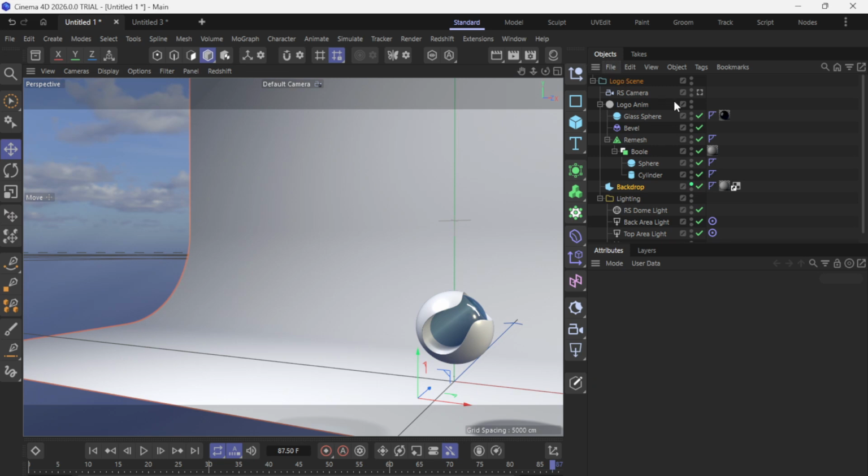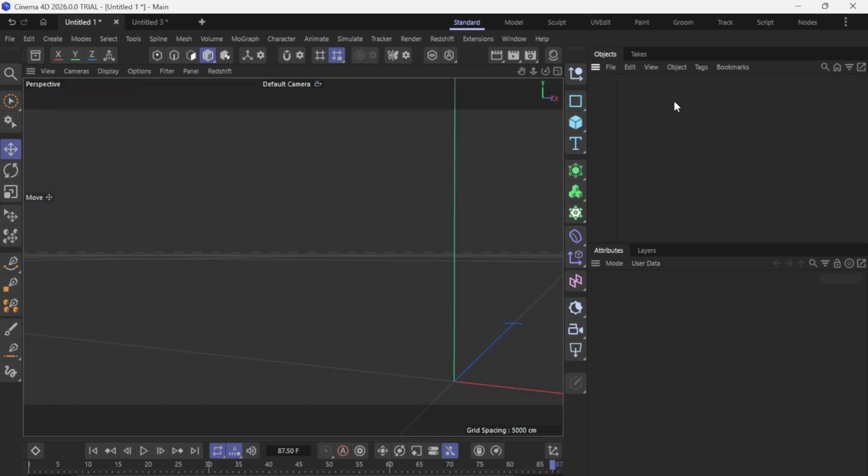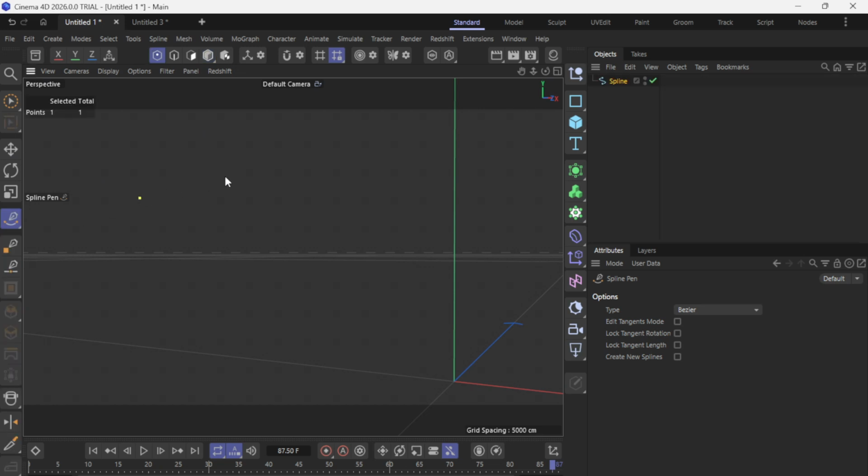First, select your spline and make it editable so Cinema 4D can move its points directly. If you want to keep a backup, duplicate the spline before you proceed. It's also a good idea to select all the points on the spline so the entire curve gets projected, not just a segment. Now go to the top menu, open Mesh, then Spline, and choose Project.